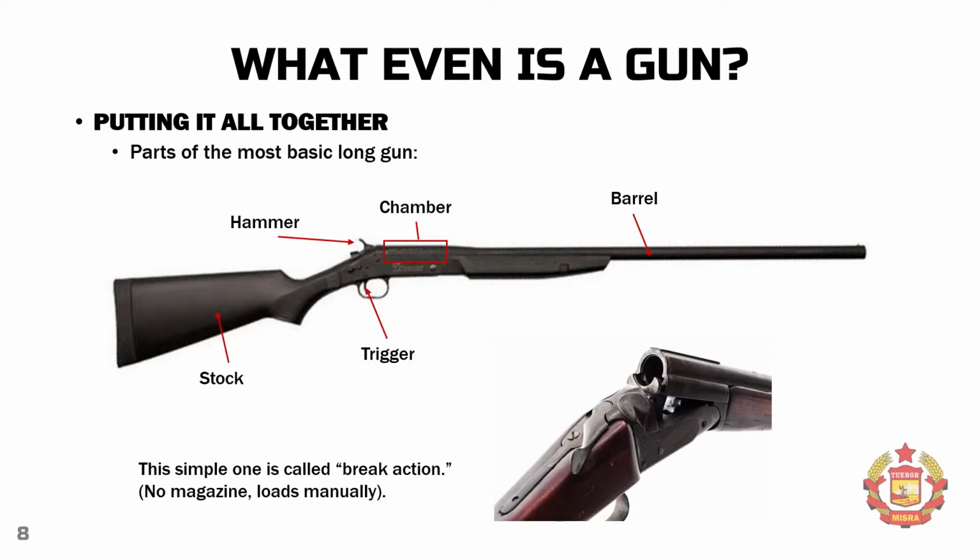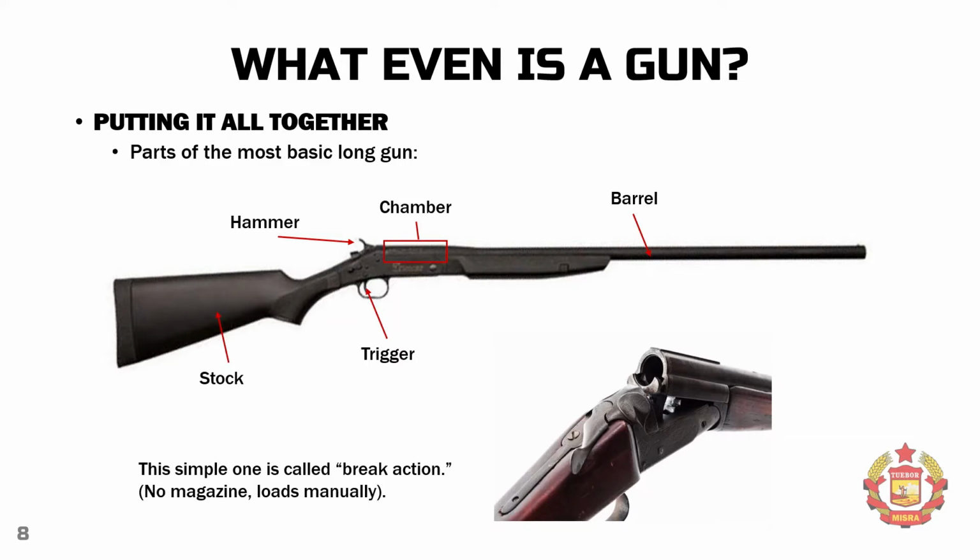So we talked about cartridges very slightly. We talked about magazines and clips a little bit. Now we kind of get to the construction of a gun. We put it all together. So the most basic parts of a long gun, and a long gun is exactly what it sounds like. It's a gun that is long. So shotguns, rifles, not pistols, is the most basic colloquial definition. We'll talk later about legal definitions, but for the meantime, we can call this a long gun.